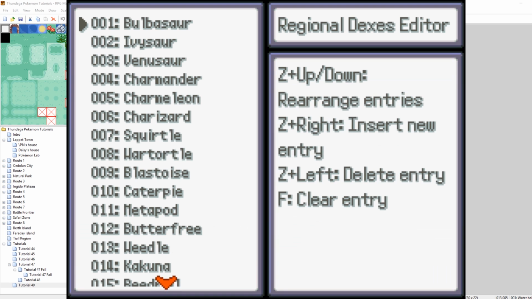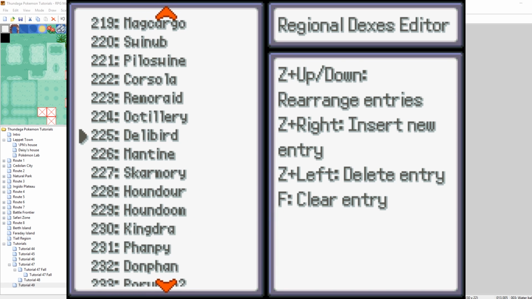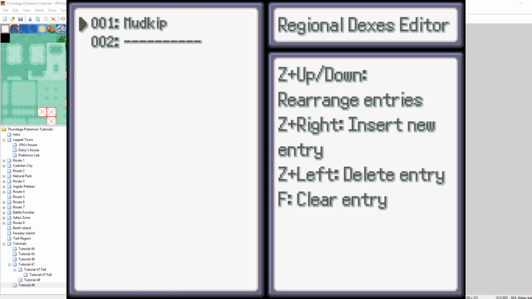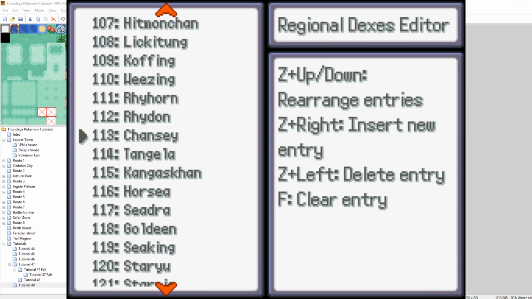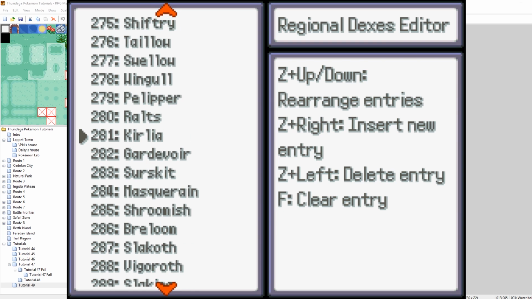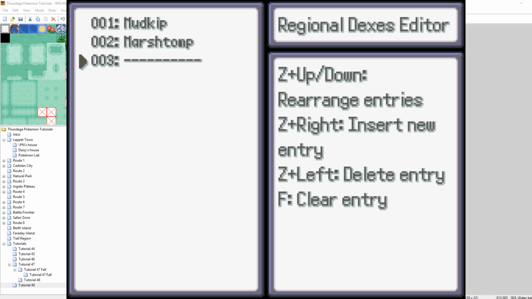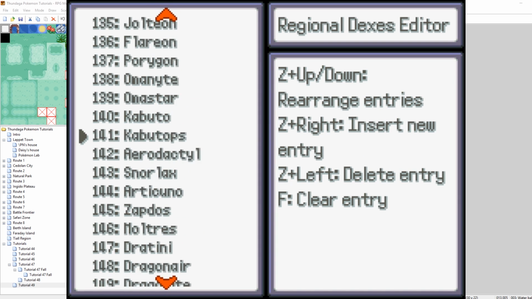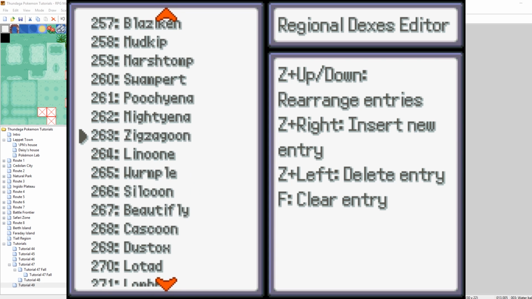Let's change the species of 1 from empty to Mudkip. I like Mudkip a lot, so we'll make that the first Pokemon for this region. Mudkip is number 258. Cool. So now Pokemon 2. Hit enter. You can change the species of that. If Mudkip is 258, Marshtomp will be 259. So let's find that real quick. Boop. And then Swampert will be 260. I'm using page down to scroll through these crazy fast. It's super convenient. I use it all the time.